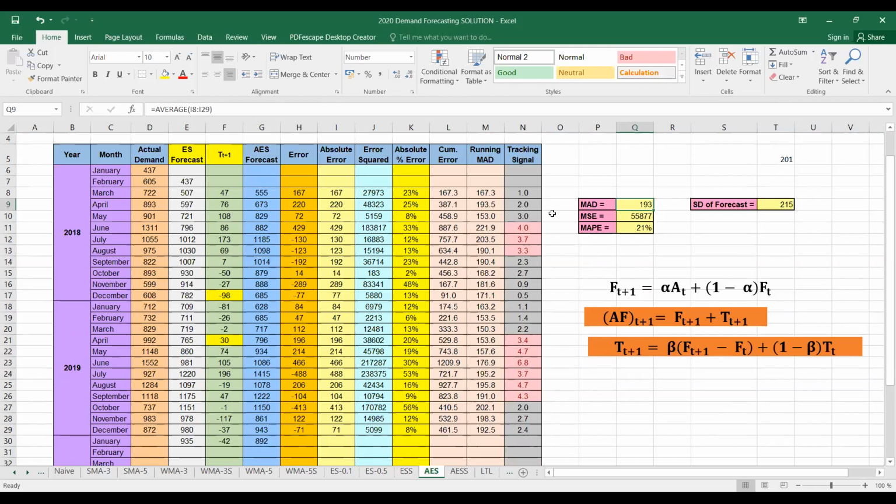And again, I would encourage you to look at the values of the tracking signal. In this case, again, although we are having some negative error in some periods, the cumulative error as a whole is positive. So our tracking signal, in fact, for all periods is positive, and it is violating the upper limit of +3 in many cases. So again, we are under forecasting. There is a chance of stock out or back order. So we do need to be vigilant and take some action in advance.